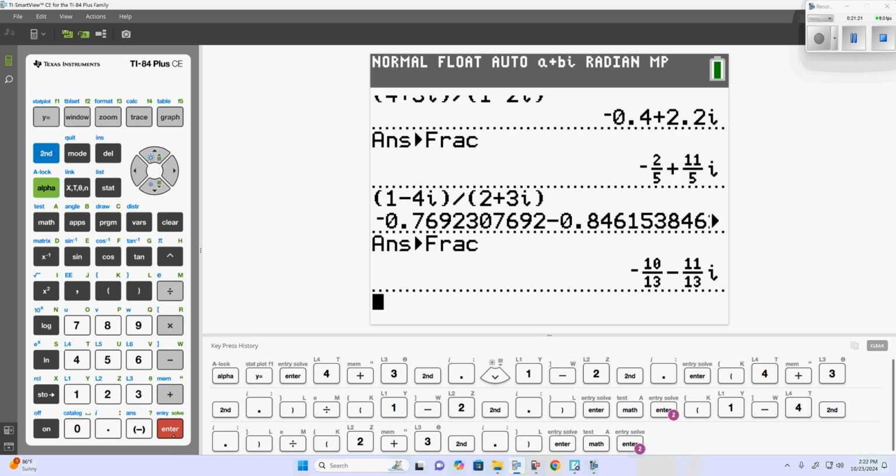But I would say, especially if you type it into the calculator, make sure you put parentheses around the top, both expressions, before you divide. Because if you do not, especially with the last one, it will divide the negative 4i by 2 and treat everything else as addition and subtraction. Questions on this here?